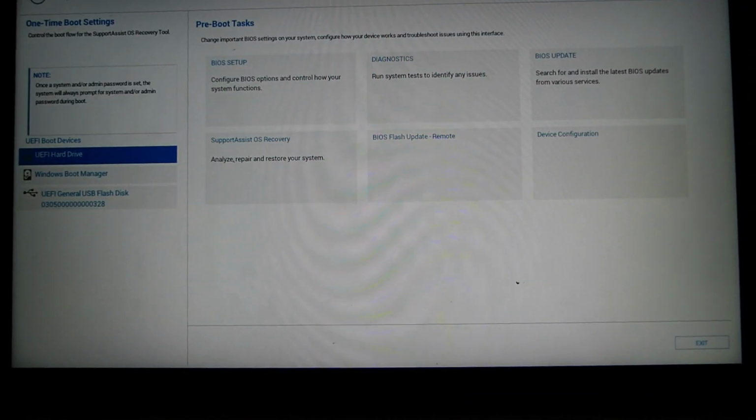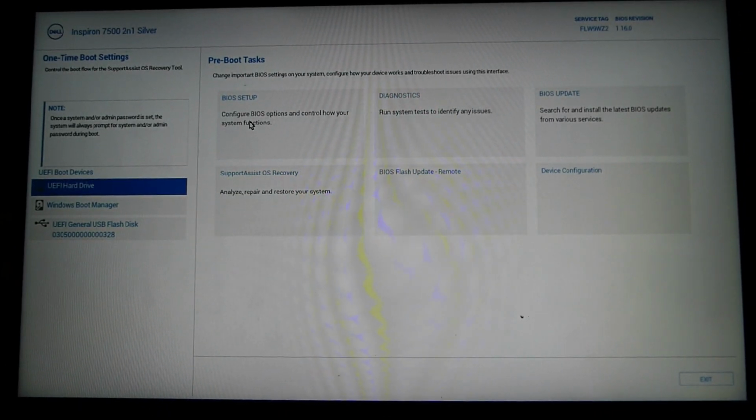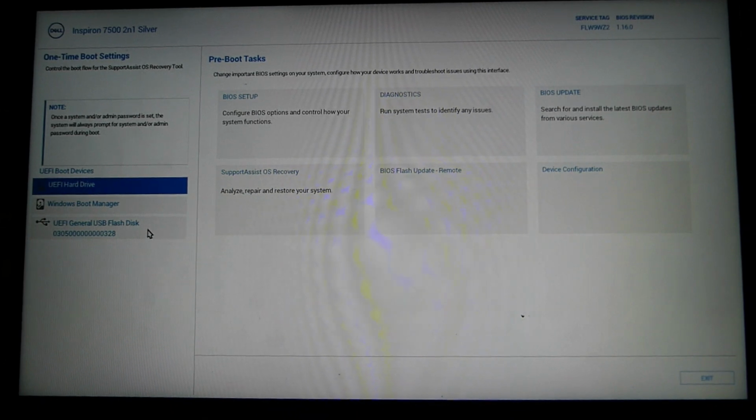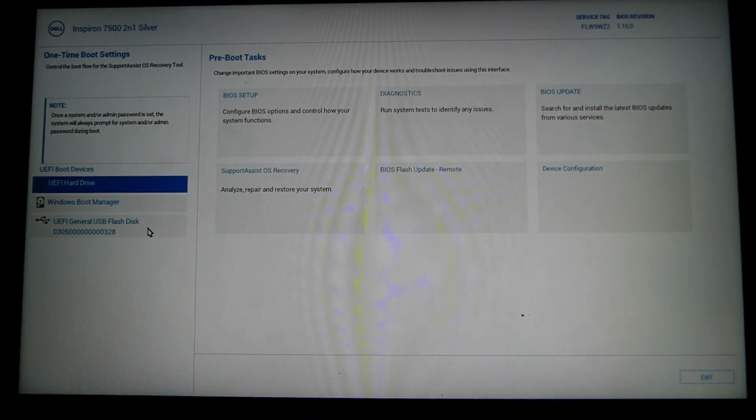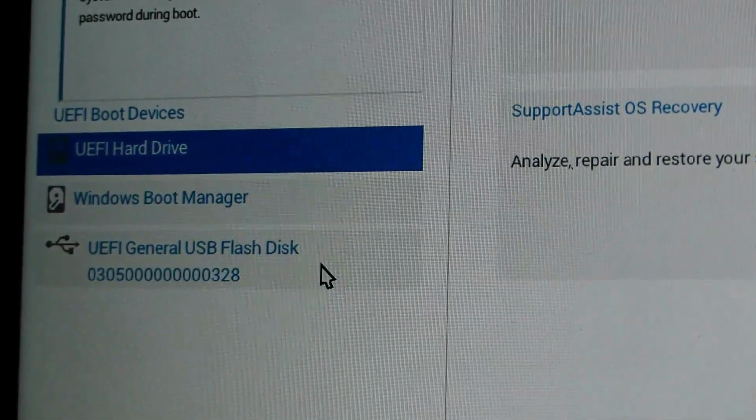As you can see, I have my laptop in the back, which we are going to boot into the Hiren one, and my other laptop where we downloaded it from. I'm going to switch over so we can start the process. Now that I have booted, I clicked F12. You are going to go into the UEFI general USB flash disk. I don't know if you can see. Let me focus here. Okay, there we go, so you are going to click on that one. We do have our USB inserted. I'll zoom out. There we go.